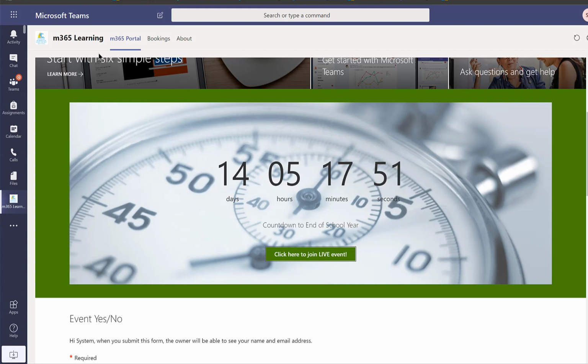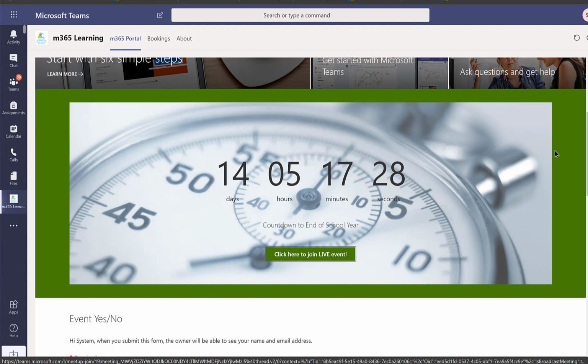We created a SharePoint list, then a Microsoft form, and then a flow based on a template to do the automation to gather the information from that form and create an email and a SharePoint list item. And we created a Teams Live event and put that on a nice countdown timer to the event.